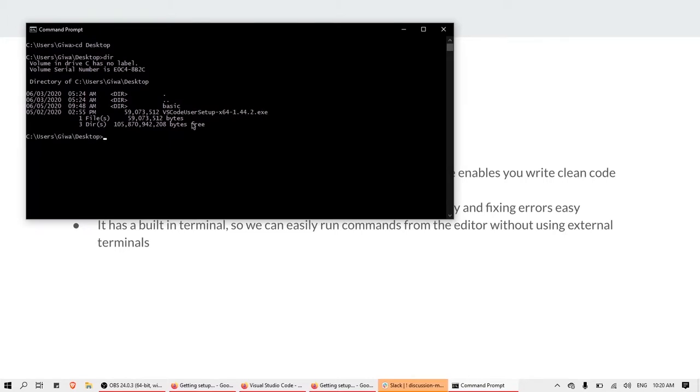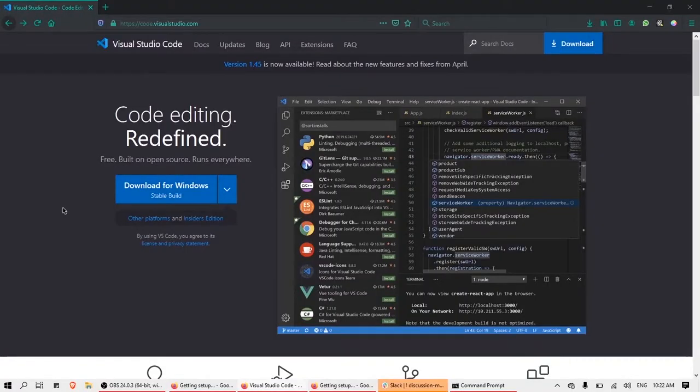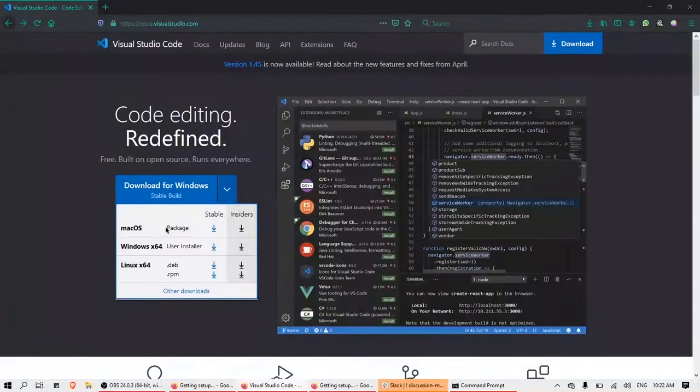That's because I already downloaded VS Code, so I would not be downloading that in this tutorial, but you would need to. So this is where you'll be downloading VS Code from. Come on here to their website and check this out. You can pick the build for your particular system, if it's Windows, Mac, or Linux.